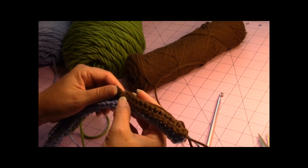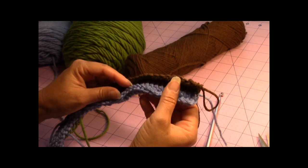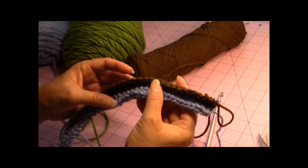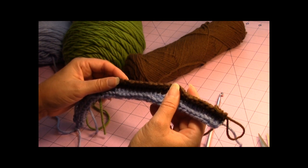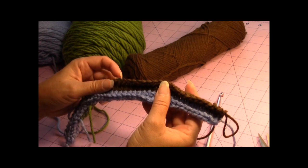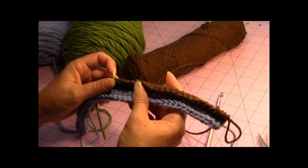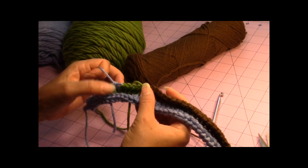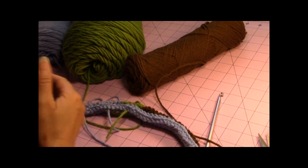Now, you'll notice that it curls. That's normal for Tunisian crochet. Don't worry about that. Once we finish sewing the blocks together and putting the backing and the border around the whole blanket, you're not going to be able to see any of the curling. It lays flat. So now you can finish your graph.